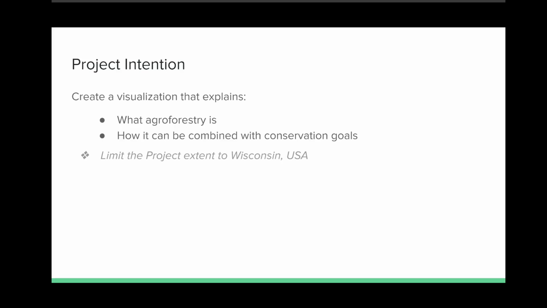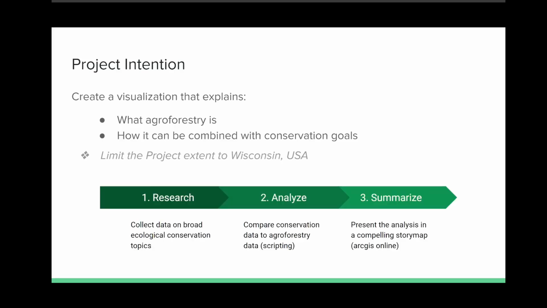with conservation goals. I think most people might not know what agroforestry is, but it sounds rather conservation forward, so it would be useful to explain this in a visually pleasing way. In order to narrow my project scope, I am limiting the extent to Wisconsin, United States. I've also broken this project down into 3 steps: research, analyze, and summarize.